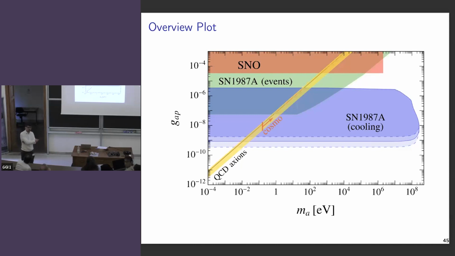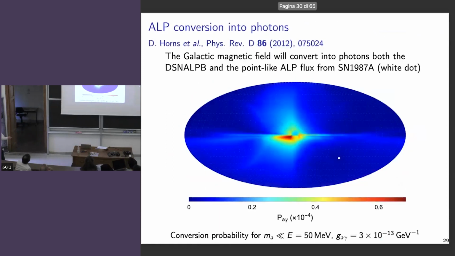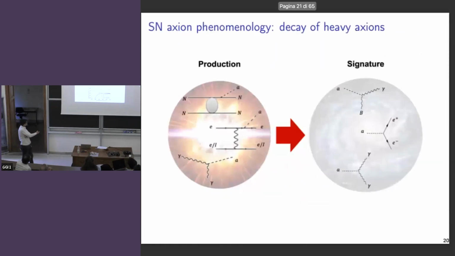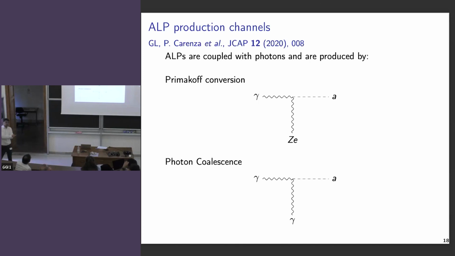Other questions or comments? Okay, so connecting to what Georg asked us, related to possible interaction with photons, let's pass to the second part of this talk, in which we consider axions interacting with other Standard Model particles. So let's consider axions interacting with photons. Here, let's see together which are the possible production channels, which are different, of course, with respect to the previous one. So we have the Primakoff conversion, which is the conversion of a photon into an axion of the same energy in the electric field of charged particles inside the supernova core.